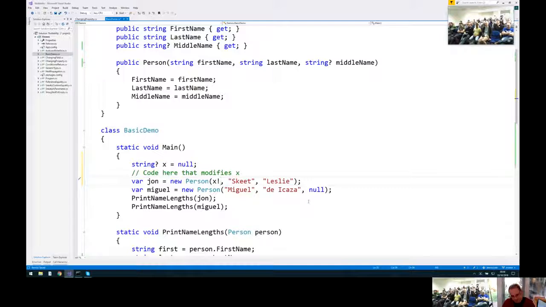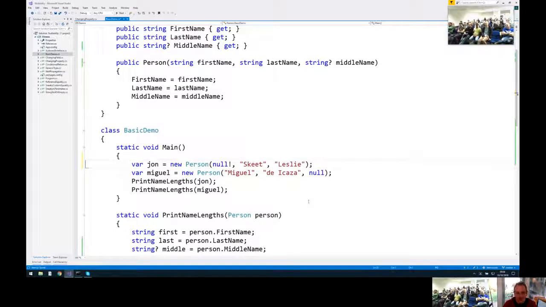Don't give me a warning. You can do that with the null literal itself, saying, I know better than you that null isn't null. And there's one place where I found that is very, very useful. No warnings or anything. This will go bang when we try to print name length in exactly the normal way.